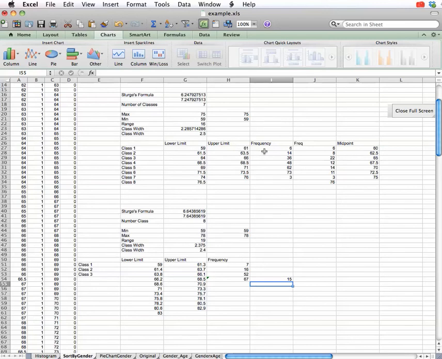So again, what I'm saying here is when I went through and did these frequencies, you see these are COUNTIF, and I used less than the next lower one, next lower one, next lower one, next lower one, next lower one, next lower one, and then this one, the very last one, I used greater than the previous upper limit there in order to find that one. That's the easiest. That way I don't have to do anything with the first and the last. It's just the middle ones in here.